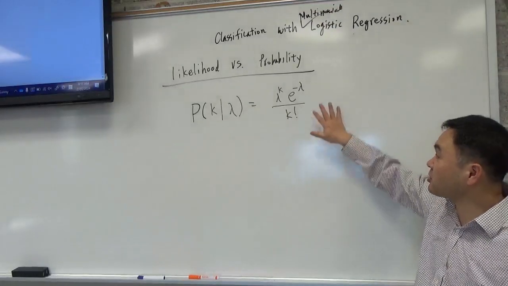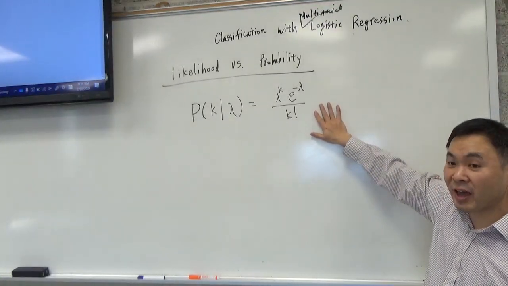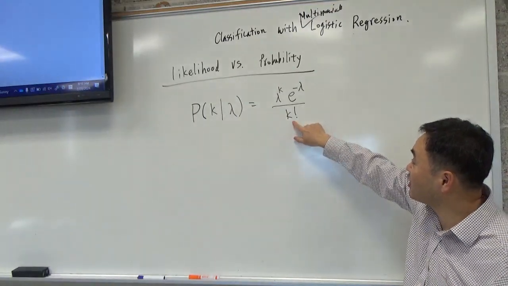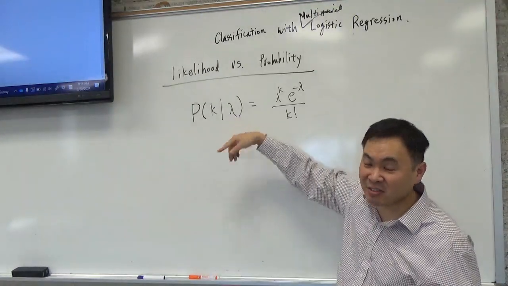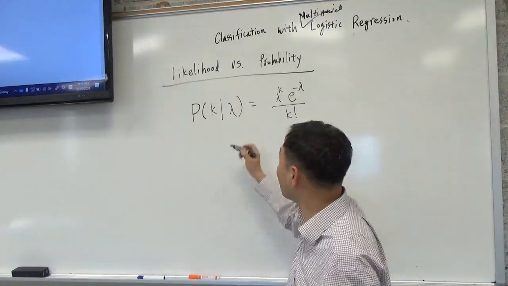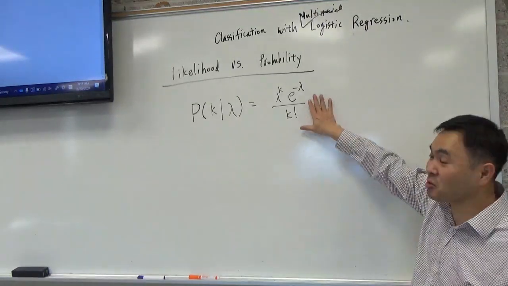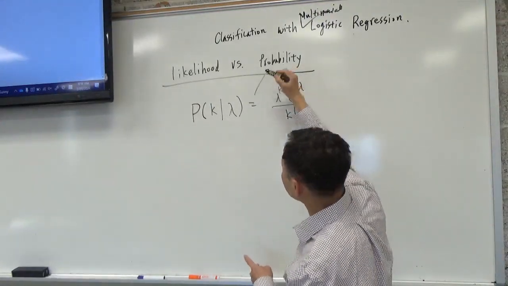All right. So here's the Poisson distribution for x, a random variable x equal to k, for the parameter lambda. This lambda has the meaning of average occurrence in a time frame or something. But that's not important. Let's just say that you have this, okay? So if you view this as probability.